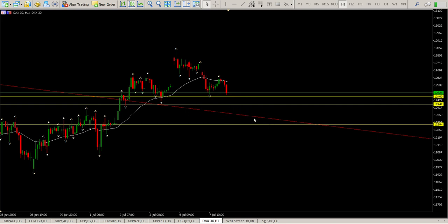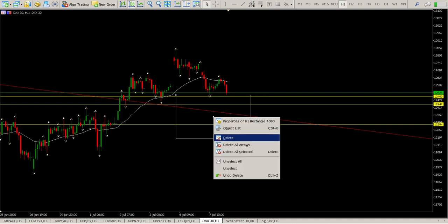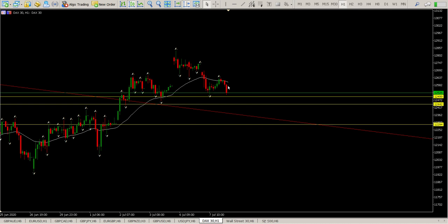Then I have a trend line here as well, which is going to interfere with me. And then we have this bottom level here. Now, if I just calculate the head and shoulders target here and see if that matches, it doesn't match that level at all. Yeah, so guys, I'm a little bit reluctant to be chasing this at the moment.